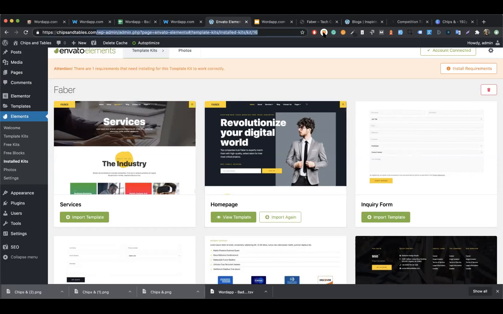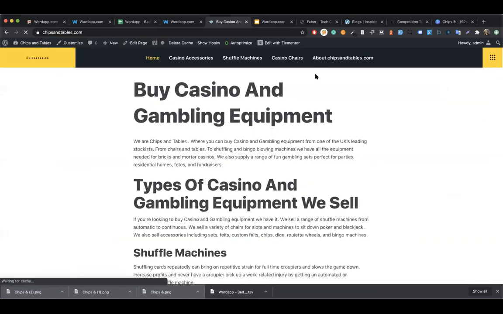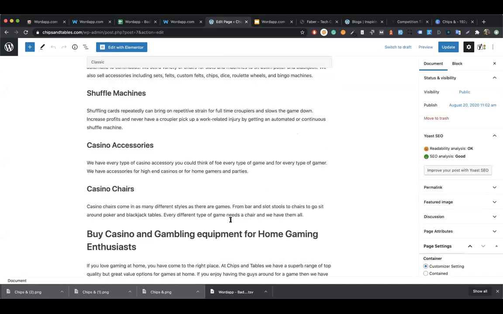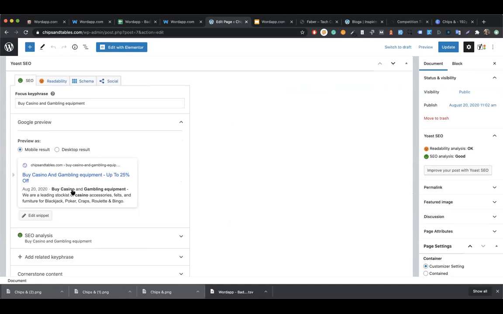Okay, it's imported, so I just go to my homepage here. So this page, first one I always do is edit page. In edit page, there are two things that you need to make sure are all done correctly. One, of course, we have all the content in here already. First, you want to make sure that your meta title and description are actually good. They come from WordApp, but when you're building up the site, you might get a bit more insight into what you want to do with the site. So feel free to change them. It doesn't have to stay as is.